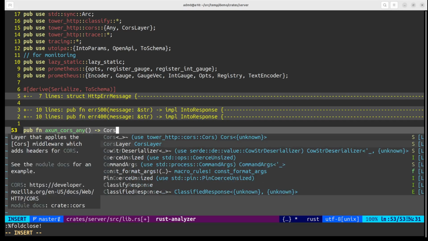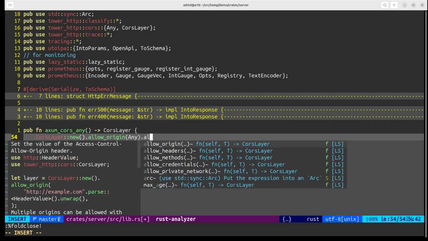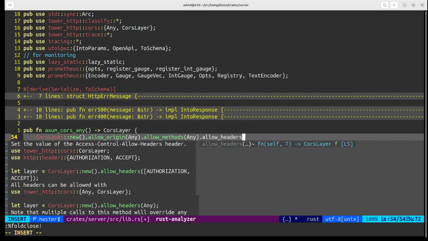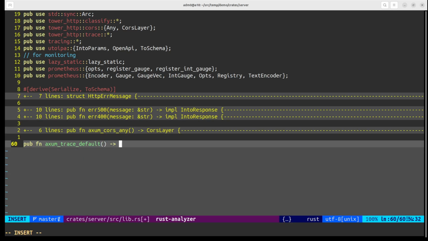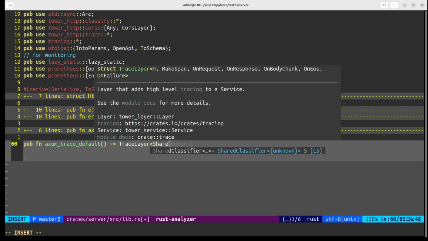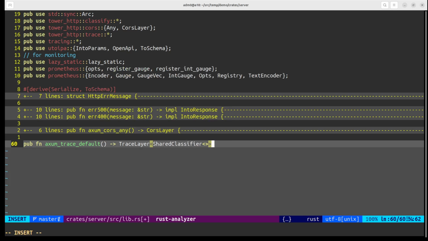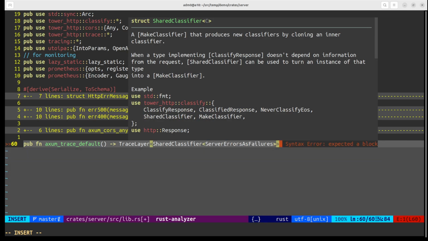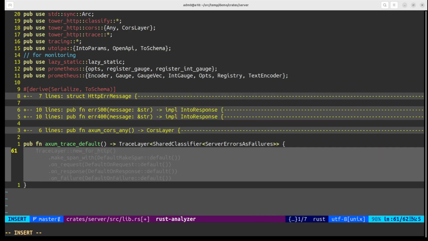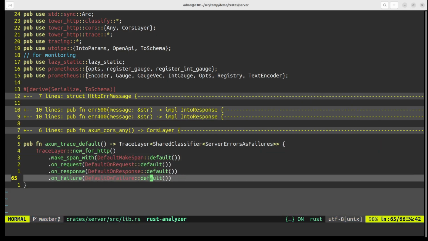In addition to helpers, we will have a few more middleware-related functions covered to be simple and compact in future use. We can have cross-origin resource sharing layer defined, and we can have extended options to adjust our requests and response tracing layer.